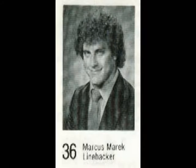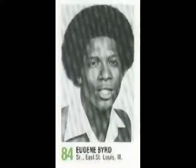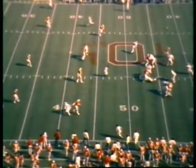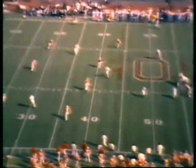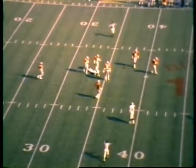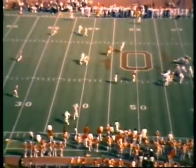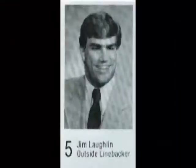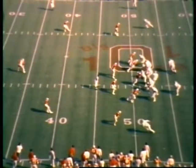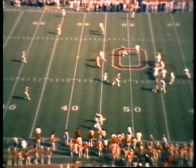Split back formation, Clark back to pass, has time, throws it upfield — batted down. Merrick got a hand on it. Bird was the intended receiver, about 10 yards beyond Merrick, but covered by Mike Gess and Todd Bell. Second and ten, five plays in 26 seconds. Clark back to pass, throws one out in the flat — almost picked off by Laughlin. That would have been six points but Laughlin couldn't hold on. He knocked the ball down but wanted six points. The Spartan lineman Rod Strata, a guard, limps off — came out second best on that play.